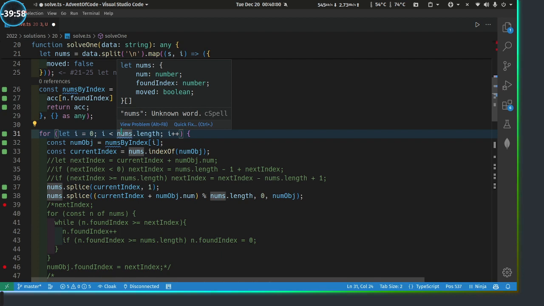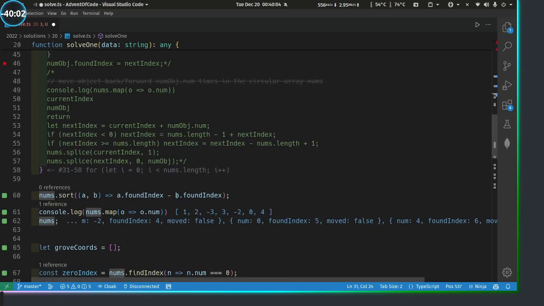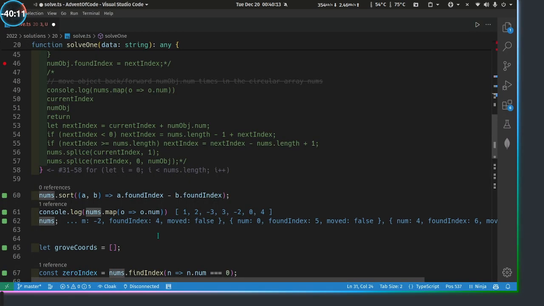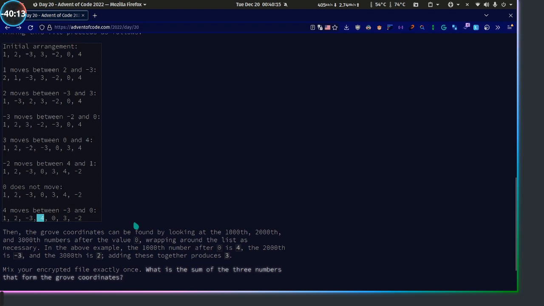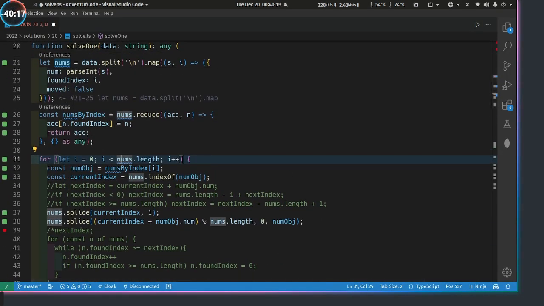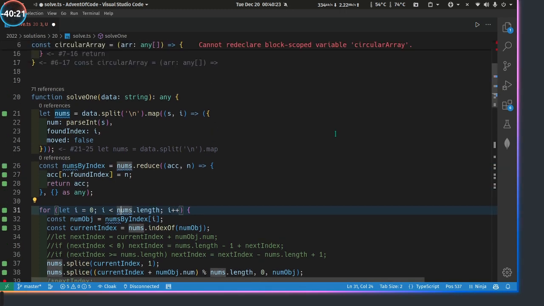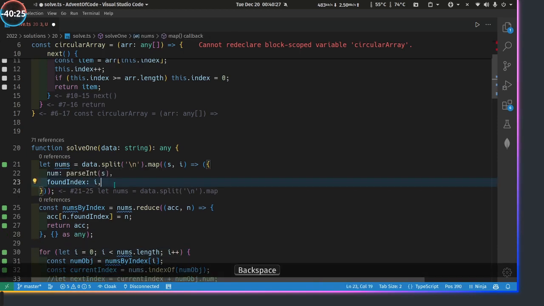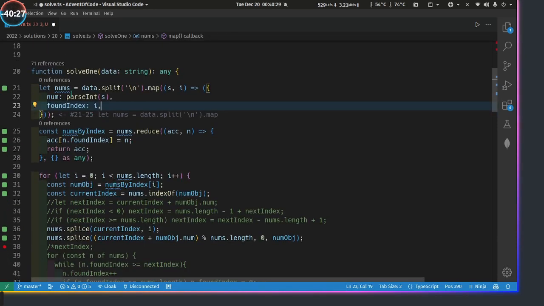Huh. Is it at least sorted correctly in the wrong order? 1, 2, -3, 3, -2, 0, 4. Let's drop that one off, I guess.